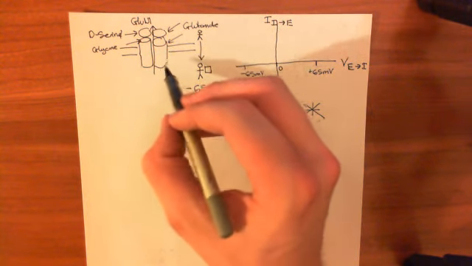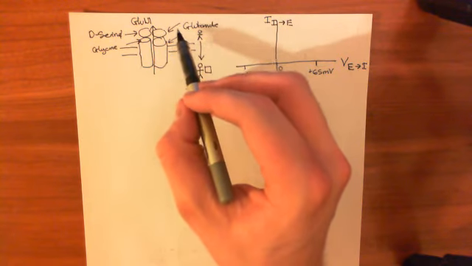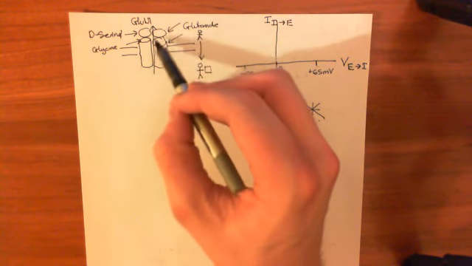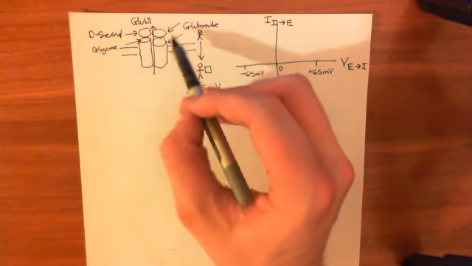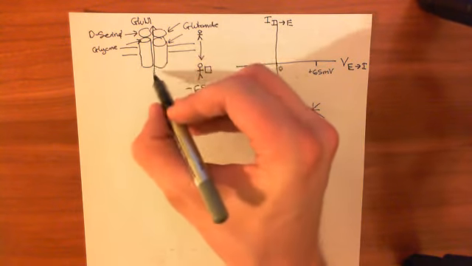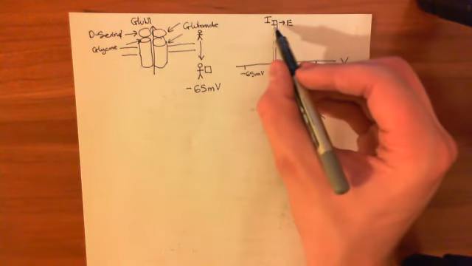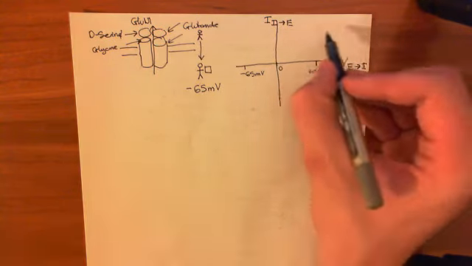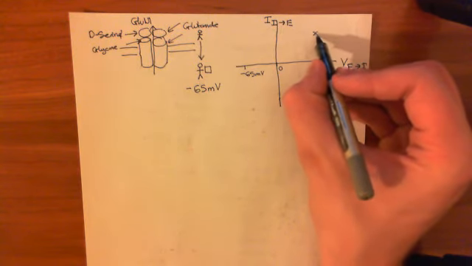Well, they're going to want to get to the area of lower electrical potential, so we would expect them to be moving out of the cell. So we would expect, therefore, to see a positive current from the intracellular compartment to the extracellular compartment. So we'd expect to see something maybe like that.